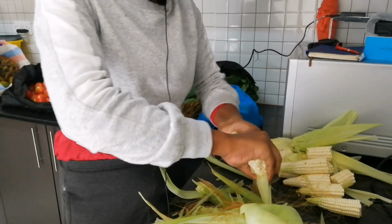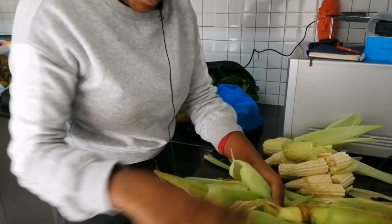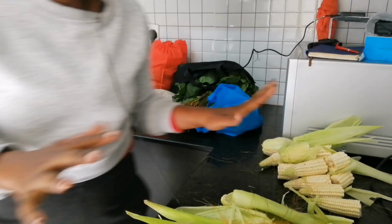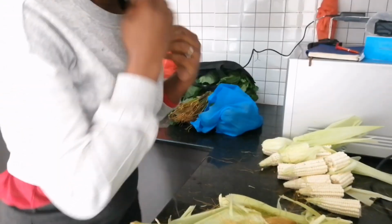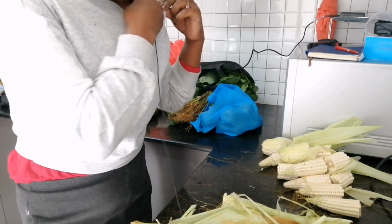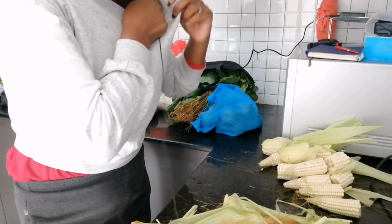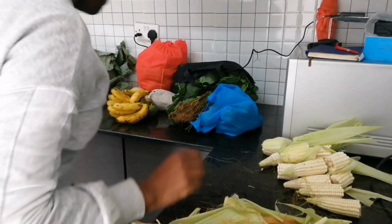Today at least the sun is out. You see the maize, there are too many. They are just enough, as you can see. Let me get my sufuria so that we can panga them on the sufuria to start cooking, because I have not even taken breakfast. I'm waiting for the maize. So let me get my sufuria.